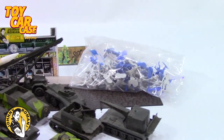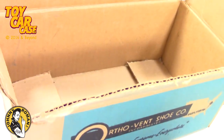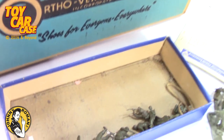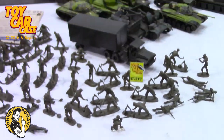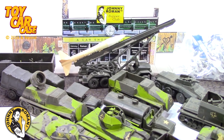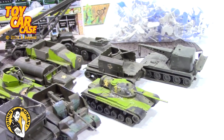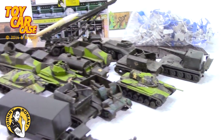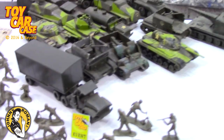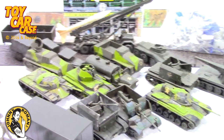So in this box that we got from the Once in a Blue Moon jewelry store, we've got a little box here filled with all these soldiers. And then the rest of the box had these ROCO mini tanks. You have trucks and trailers, rocket launchers, little jeeps. Do you remember they had motorcycles with sidecars, German jeeps, panzer tanks, tiger tanks? Oh, they had it all. They had tank carriers, the dragon wagons.